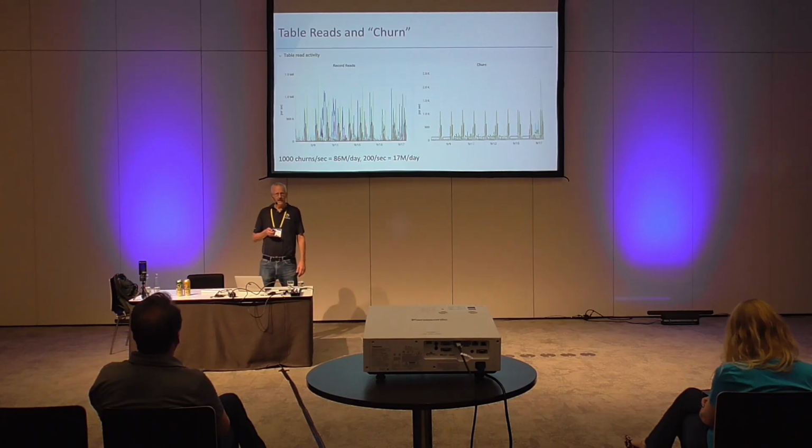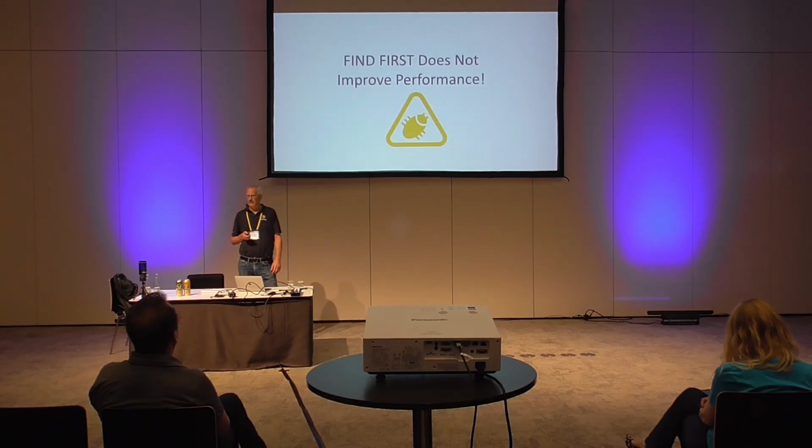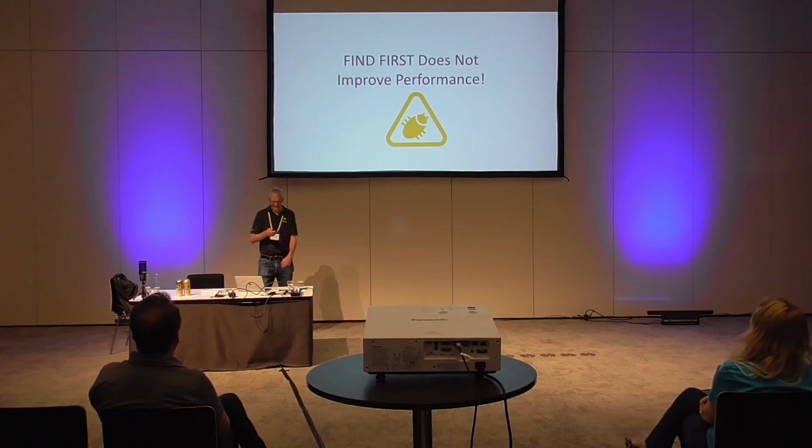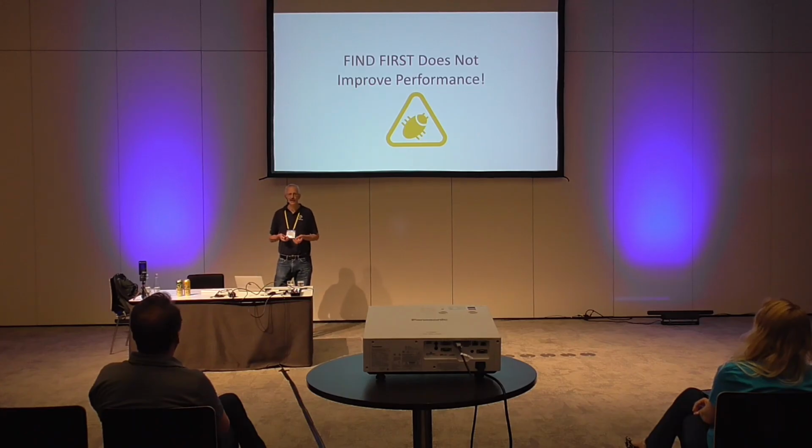Now, how many of you think that find first is going to improve performance of a find statement? Excellent. I have repaired everybody's flawed thinking. I've been beating on that for years. It's not faster. It's only faster if the find was not unique. And if the find was not unique, what are you doing? You should be doing a for each. So I don't have to waste time talking about find first. Thank you all very much.